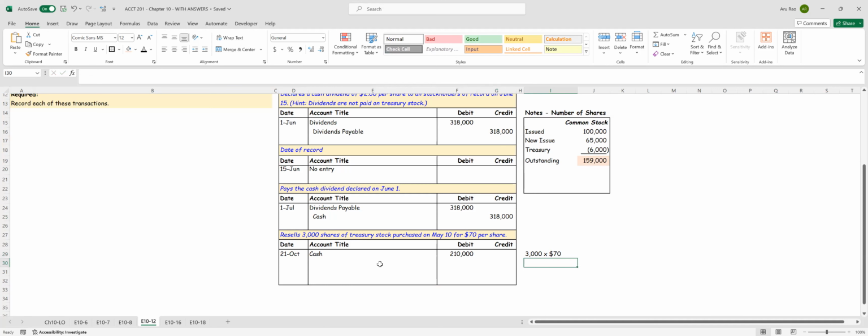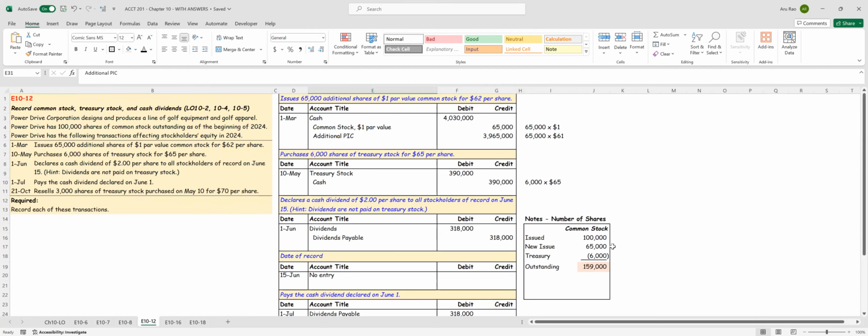So that's the $210,000. The treasury stock that I'm taking off my books is the same 3,000 treasury shares. In my books, I have it at $65. That's what I paid for it. So that's how much I can take it off at. The extra money I got, the $5 extra, is going to be credited to additional paid in capital. I had bought it at 65 and I'm selling it for 70. So essentially, this is extra money that I got from the new shareholders.